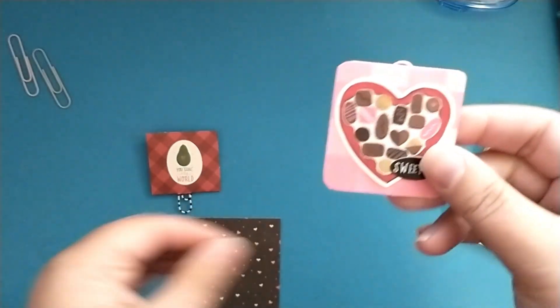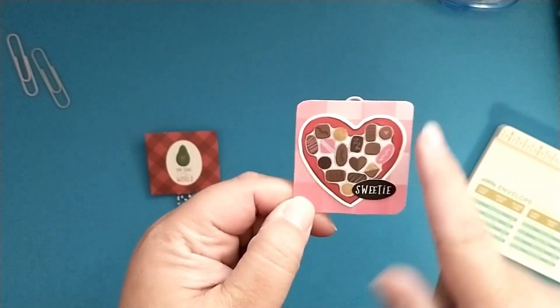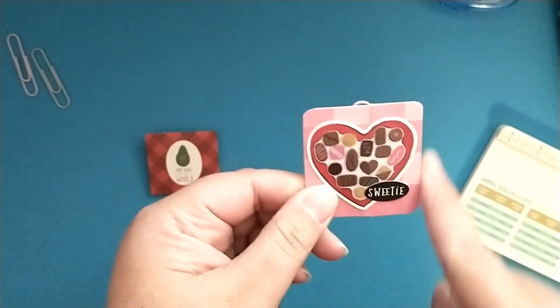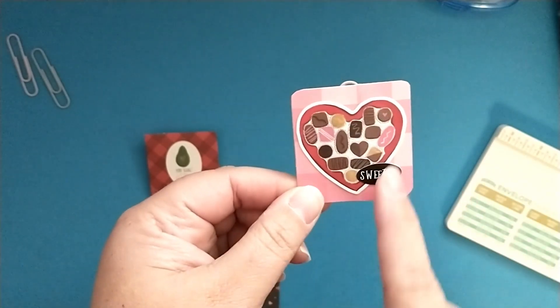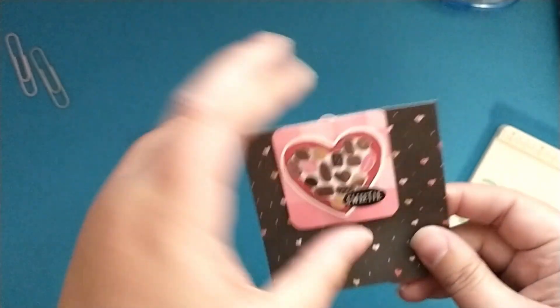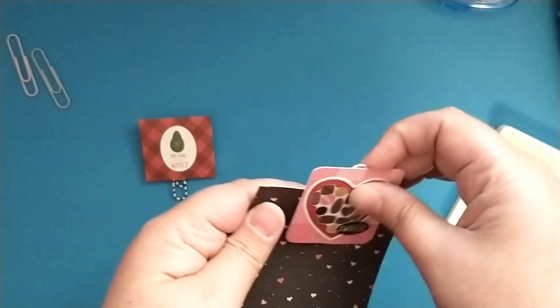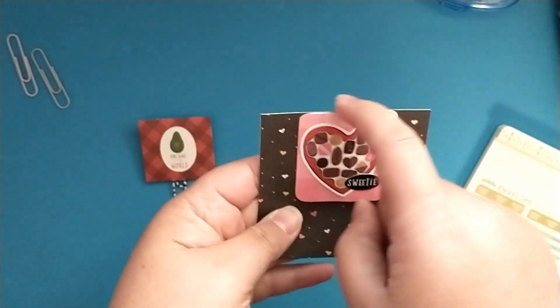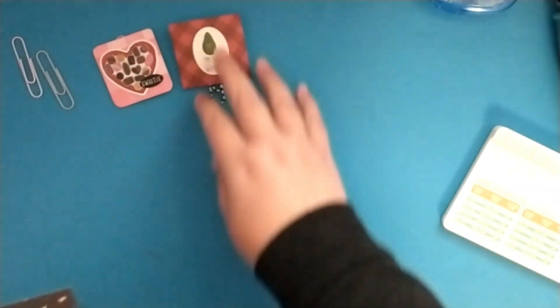This one here I've just taken and rounded the corners on a piece of paper that measures two by two and a quarter inches — it almost looks square after rounding the corners. I used a sticker from the cardstock sheet, a little sentiment, and as you can see the clip sits flush down with your page. The envelope-style one actually sticks up from the page, so you can make them however you want, but I like having bookmarks that sit flush while still being able to see the top of the paper clip.